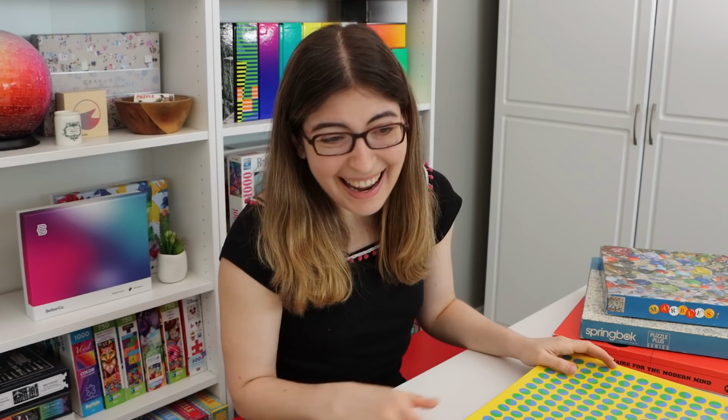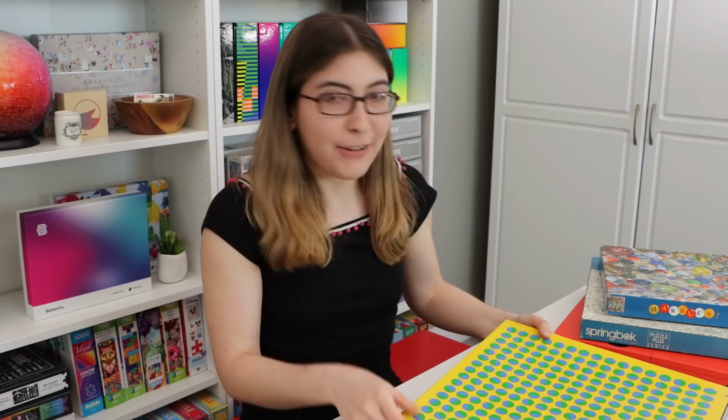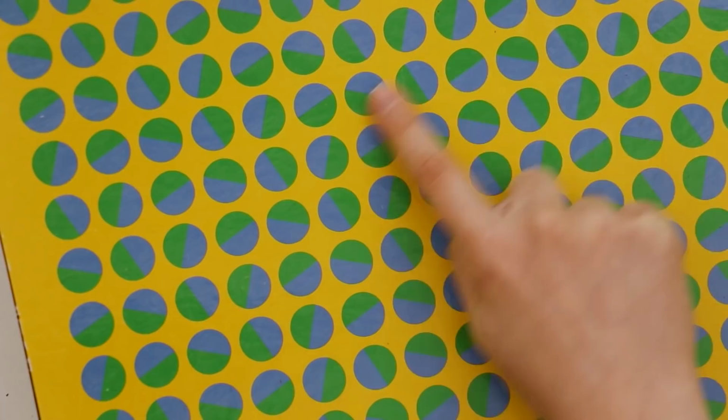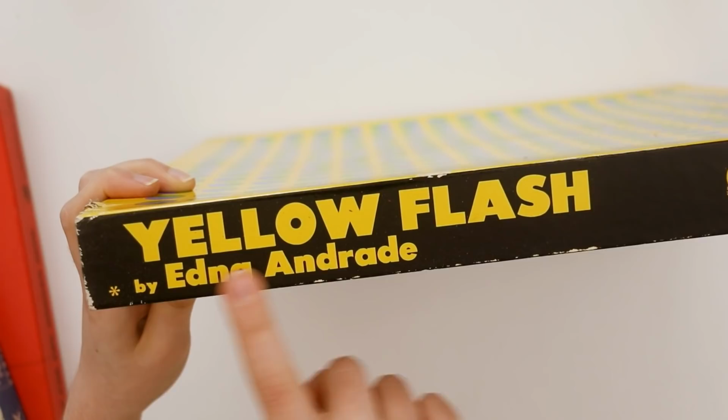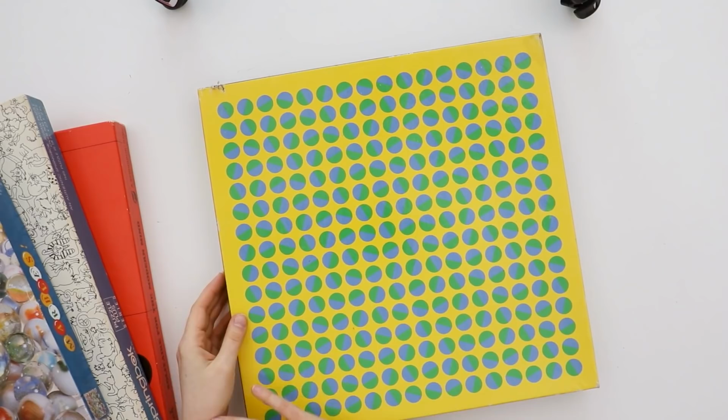But then finally I was like, if nobody's buying it, maybe I can just make an offer to the seller and maybe they'll sell it to me for a lower price. So I did. I ended up getting it for $80. With shipping, it was still $100, but I basically got free shipping. I'm gonna have to zoom in so that you can see the picture here. It is all of these circles that are half blue and half green, but they're all rotated slightly differently. And as I've been saying, this is another one of those puzzles where it's a vintage puzzle, but it has this graphic illustrated design, which I love.